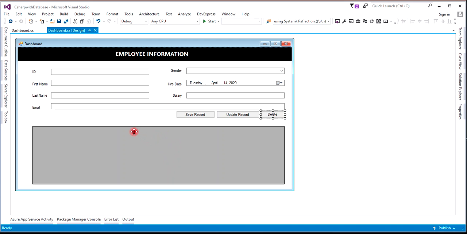Okay, so to display the records from the database onto the data grid view, what we have to do is create a function to carry out that task for us. So we'll double click on the form. Don't double click on the data grid view, but double click on the form.